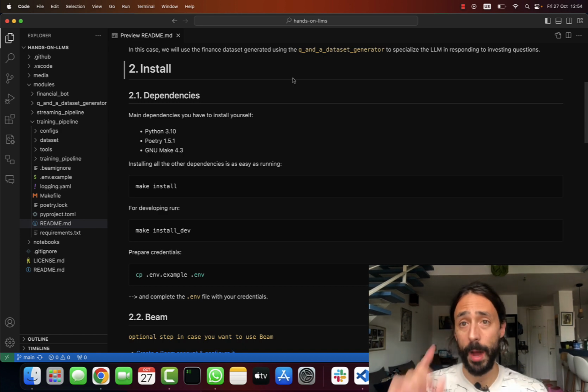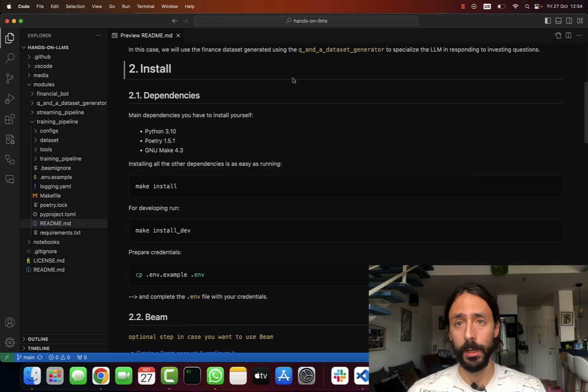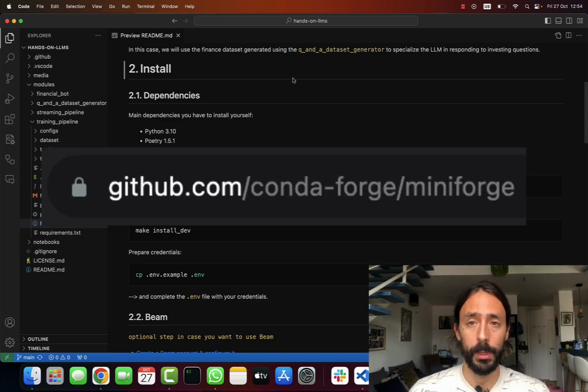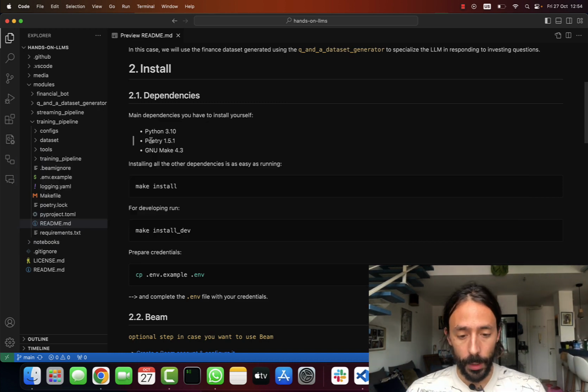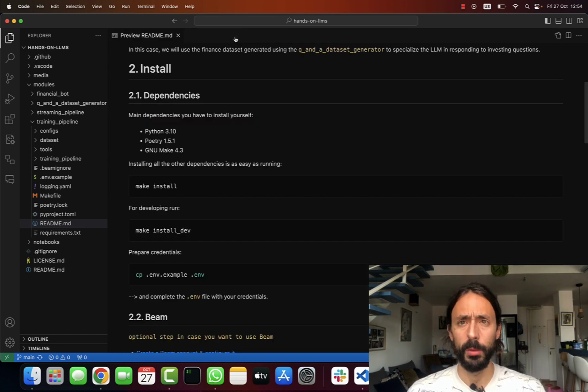You can use a tool like PyEnv if you want to manage different Python versions, or even Conda, which honestly is not my preferred choice, but a lot of people use it. And then we're going to use Python Poetry. But what is Python Poetry and why do we use it? Poetry is a virtual environment manager for Python that helps you separate your system dependencies from your project's dependencies. This is extremely useful when you want to install the same package with different versions so there are no clashes.